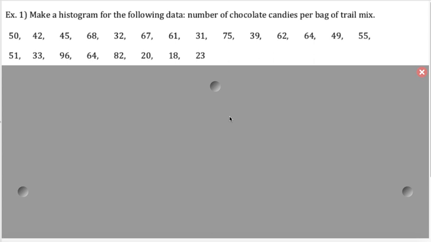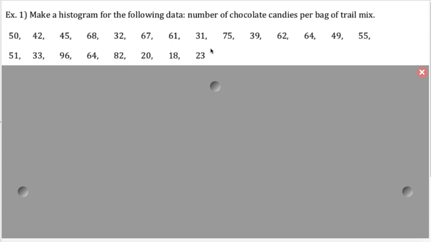Okay, so this is video part 2 for section 2 of the Pit and the Pendulum notes. Creating histograms, example 1 and 2 is what we're going to go through. So first of all, when you're making a histogram, the first step is to look at the data that you're given and see if these numbers repeat.